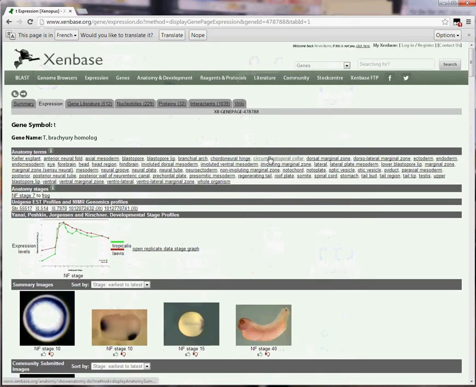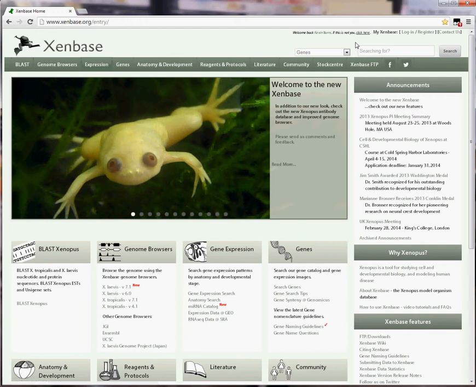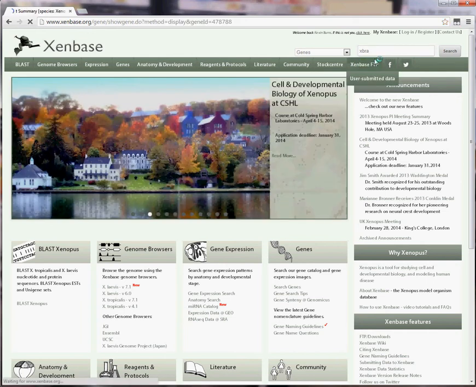Okay. The general trick of clicking on the Xenbase title, taking you back to the front page, still works with a new page, with a new website. As an illustration, let me just show you that if you did the same search here and clicked on the controlled vocabulary item, you would go directly to that gene page.